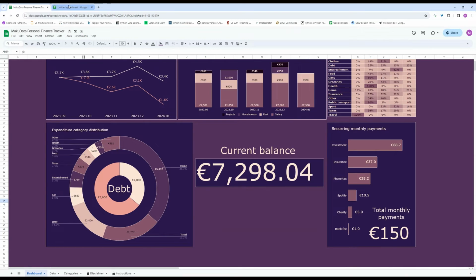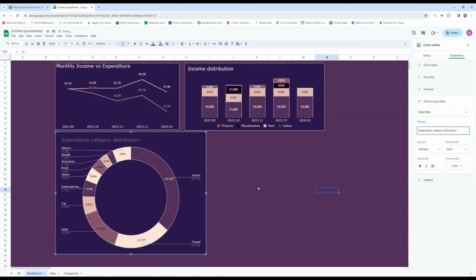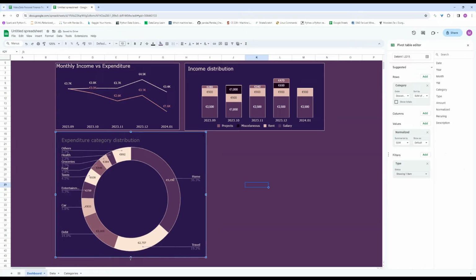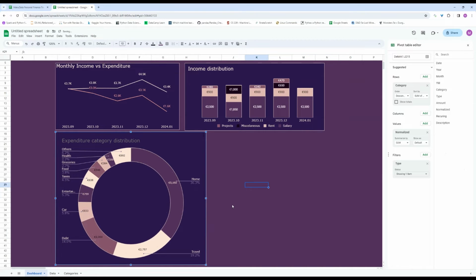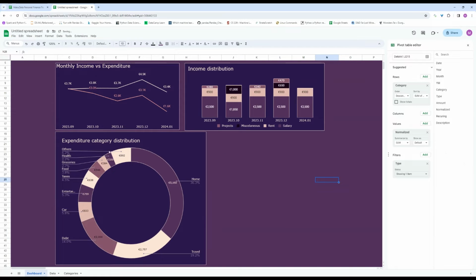It's called expenditure category distribution, so let's write that down. And once again, we'll have to adjust the sizes so that we can see all of the numbers. Great. We don't forget to change the color of our name. And our external donut chart is done.